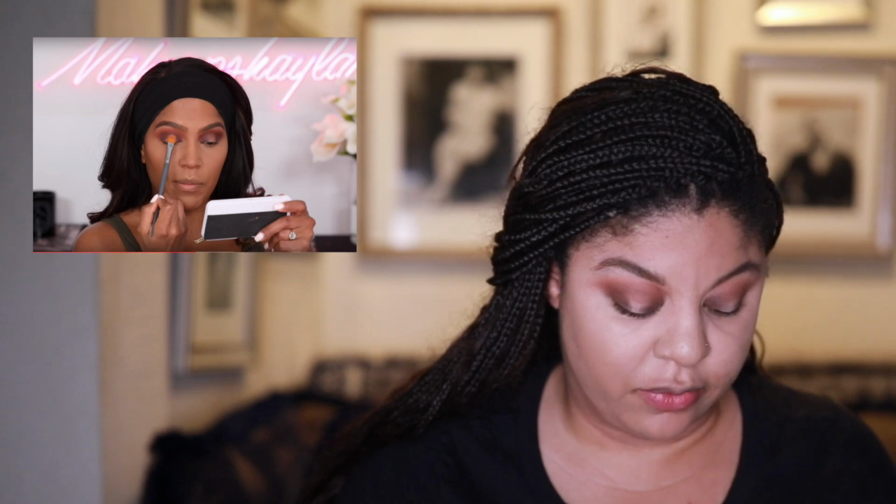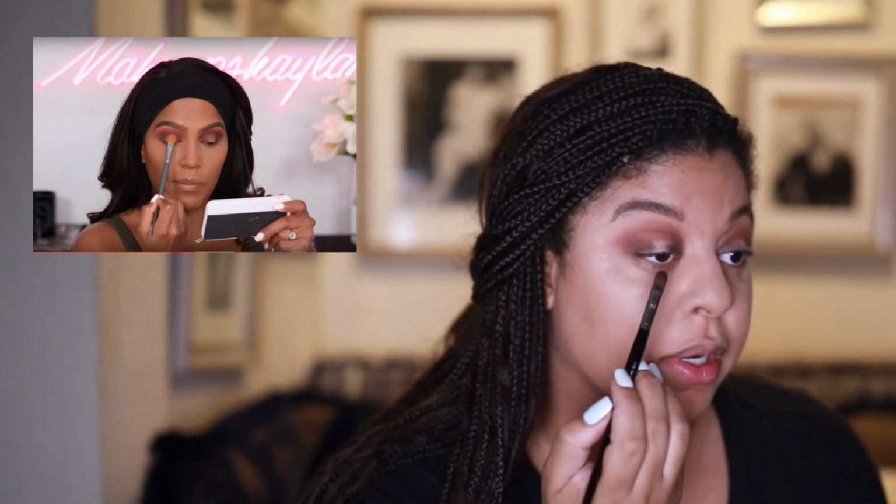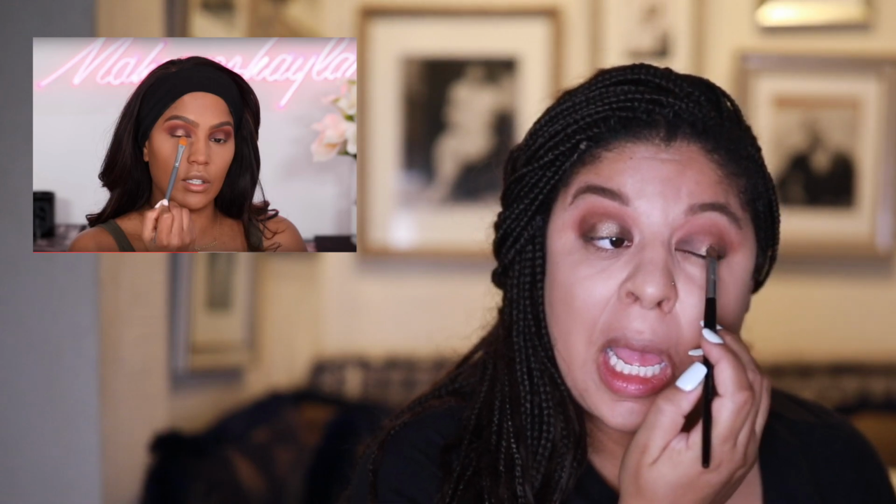I love her laugh. Like she knows she's above us and better than us, and her laugh, it just. Peasants. Well, that's pretty. Okay. So I have a plethora of bronzy colors. Maybe this one's nice. Oh, this one's nice. Okay, so I'm gonna use the Huda Beauty Desert Dusk palette. They all look the same. It's this goldish bronzy color, because that looks kinda like that. Oh yeah, that works. Okay, we're coming along. That's it!